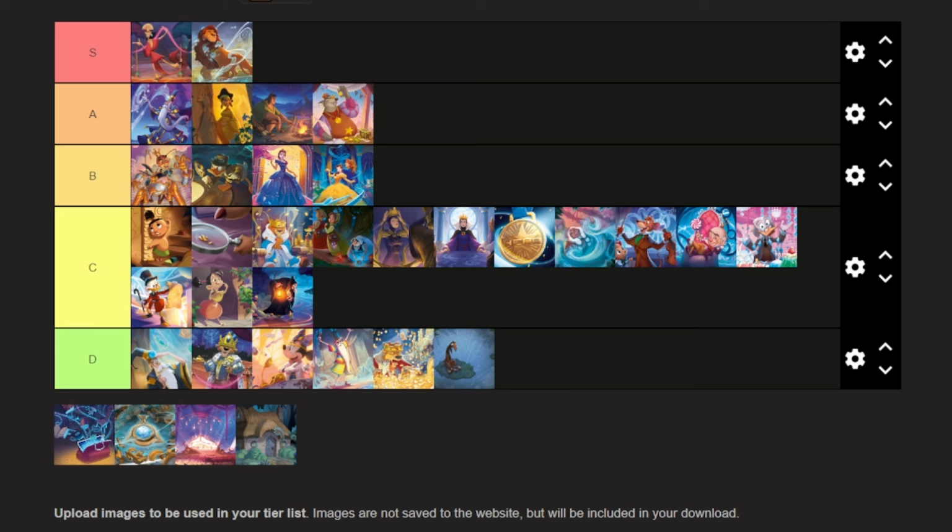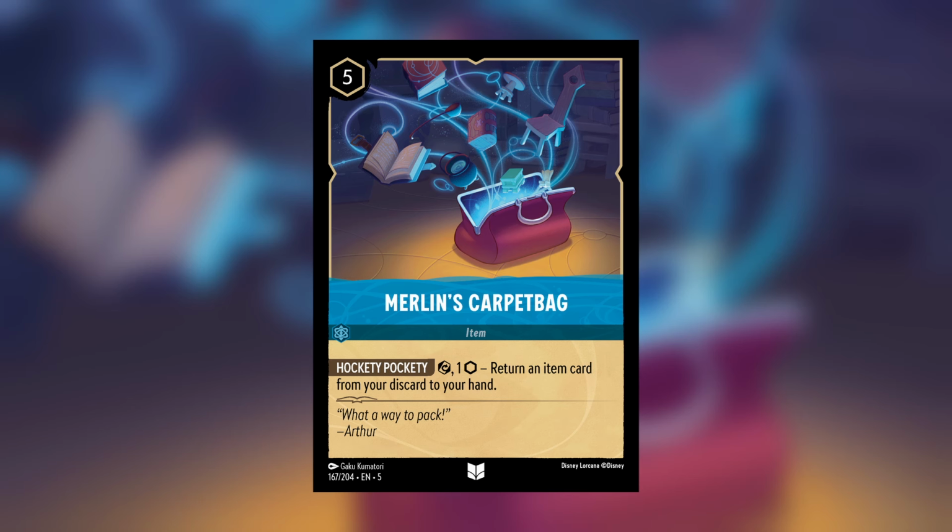Next, we have Merlin's Carpetbag, a 5-cost uninkable item. We are getting some really cool items this set, but ability Hockety Pockety. You exert this, you pay 1. You return an item card from your discard to your hand. I mean, the effect is kind of whatever. It's nice that Prince John can hit this card. It's uninkable though. I don't know what scenario.